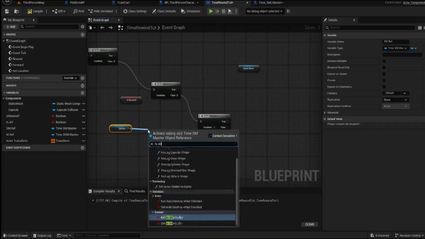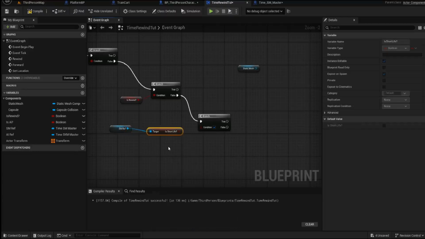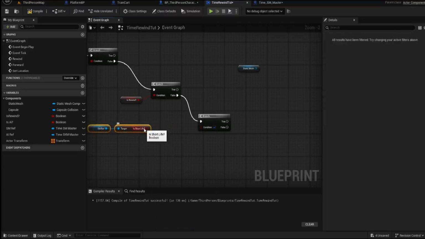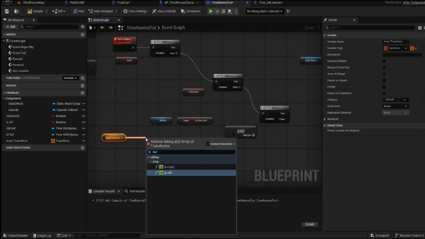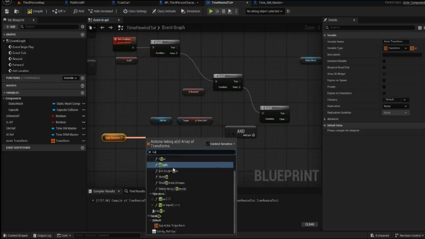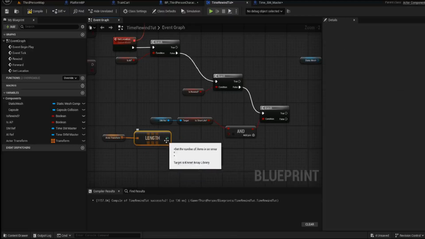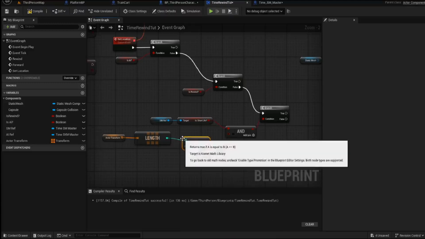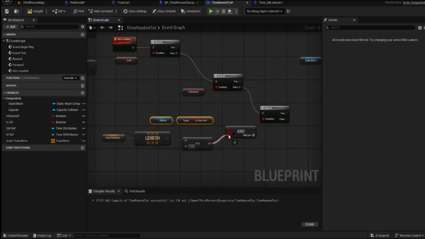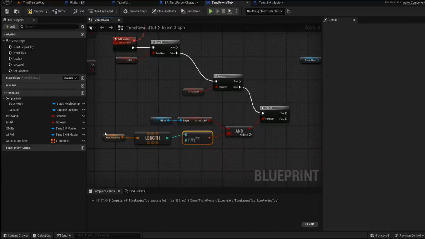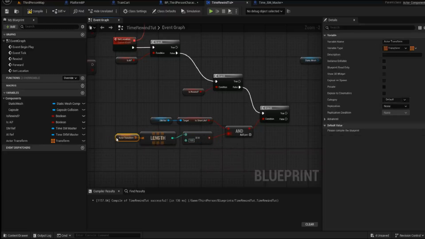We get our SM. We're going to get is short life, like so, and then we're going to say AND boolean. Plug that in, and then we're going to get our actor transform. We're going to get the length. And then we're going to ask, is this equal to, let's just say 100. You could create a custom variable in the SM and have that plug into there to say, okay, this one needs to last for 100 ticks. This one needs to last for 200 ticks, depending on how big the level is and what you want to have happen and stuff like that.